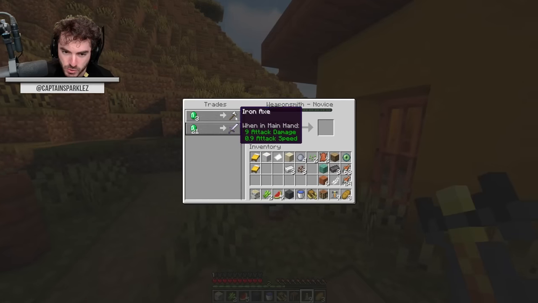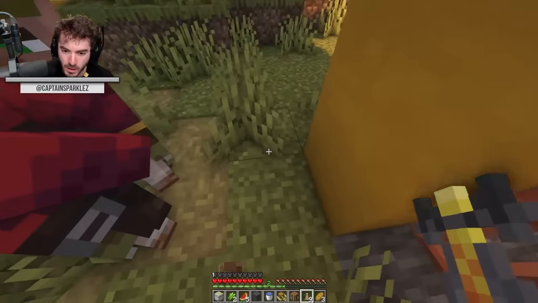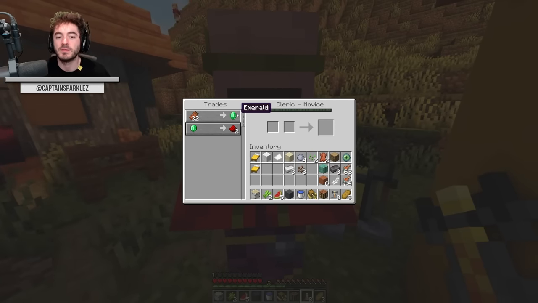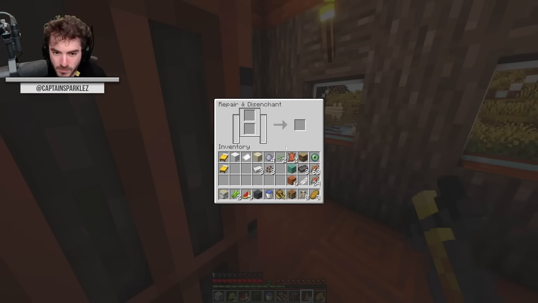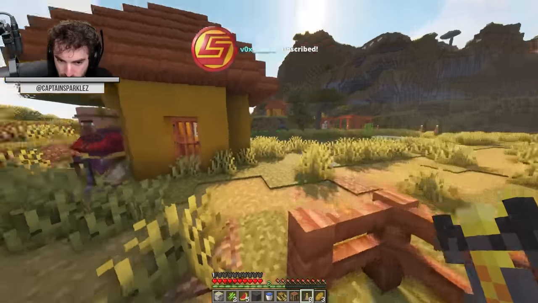All right, which one of you got... I get stuff this way, right? All right, I forgot. Hey, become a cleric. There we go. Oh, it's an emerald for 2 redstone. God dang. How am I gonna get... What, am I gonna kill zombies? It's gonna be a lot of zombies, man. That's gonna be a whole lot of zombies that I have to get.